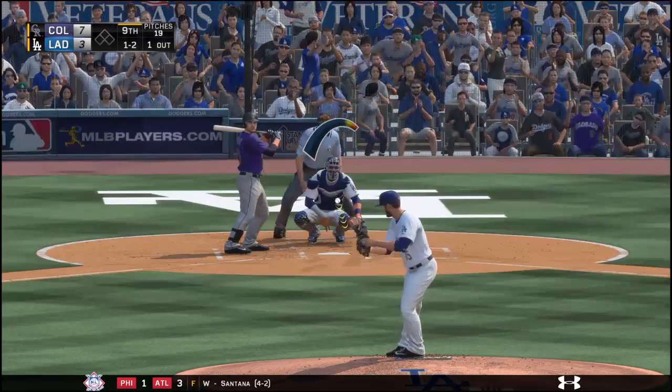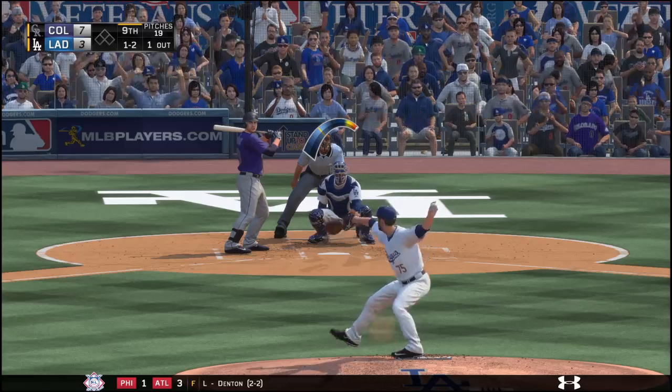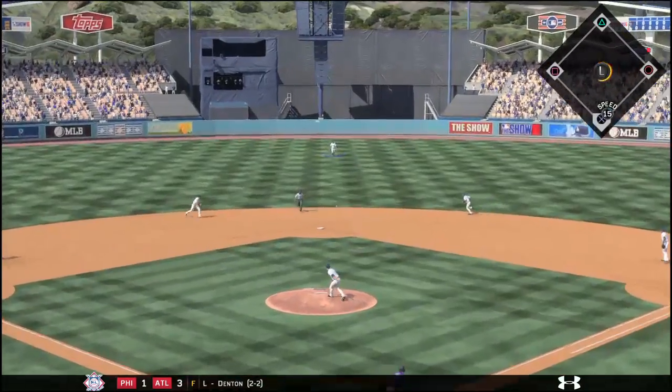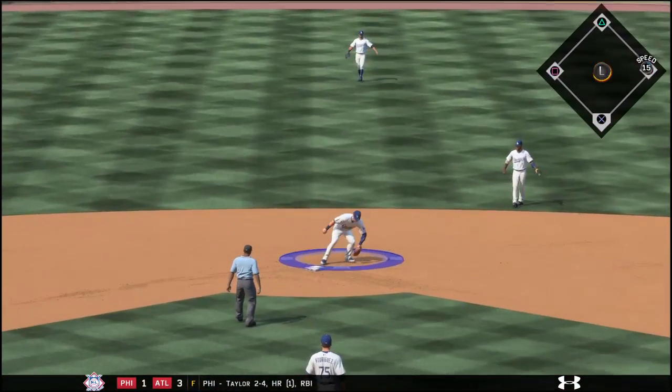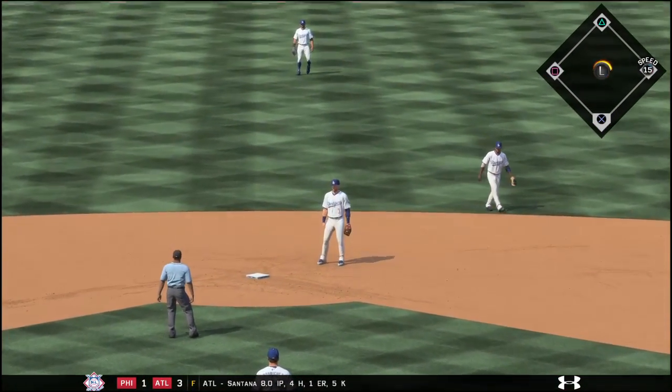Now a curveball's in there, 1-2 now. Good curveball right there, and that just really froze him. Smoked on the ground up the middle. And that'll get on through into center, and he's got himself a 1-out hit.